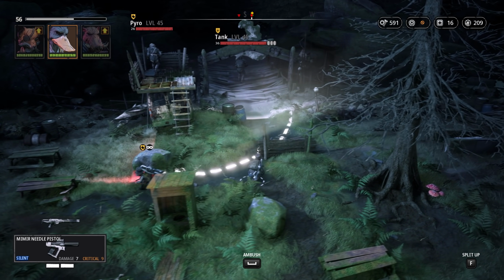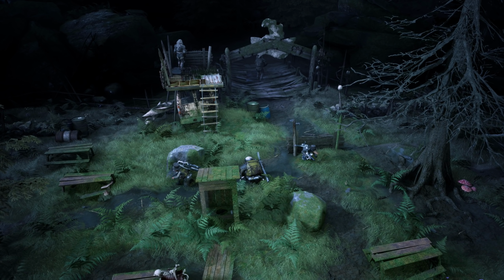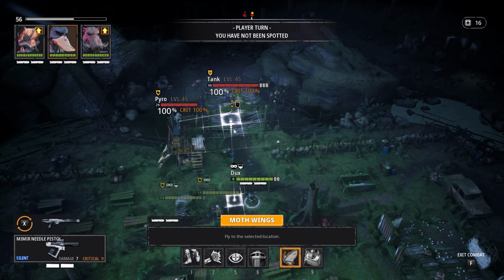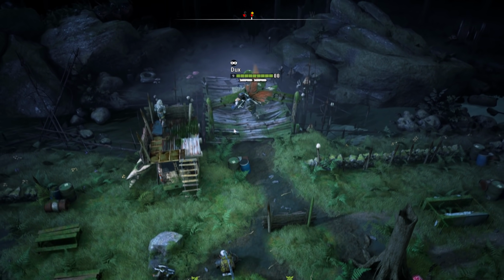As we continue to sneak around and loot a few bits and pieces around the campsite, we can now slowly but steadily make our way towards the pyro, who, as you can see, unfortunately has the high ground. The tank, meanwhile, stands a little ways off and also has their back turned, so if we can take out the pyro silently, then the tank won't notice.